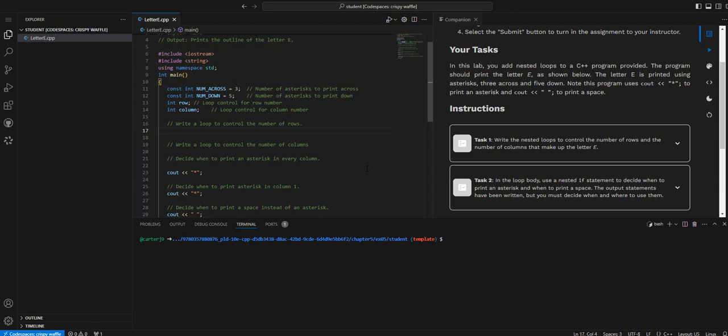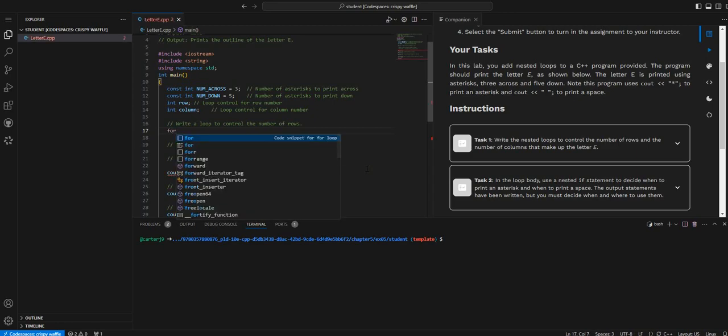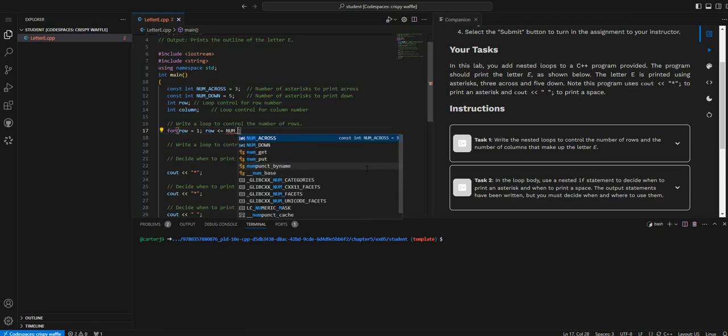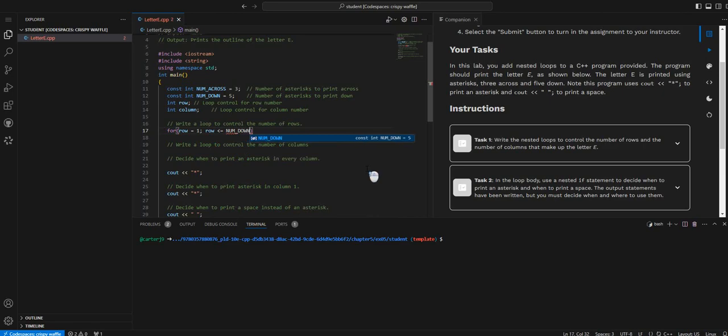Since it's 5 rows, row equals 1; row less than or equal to number down, it's our constant, so less than or equal to 5; and row plus plus.